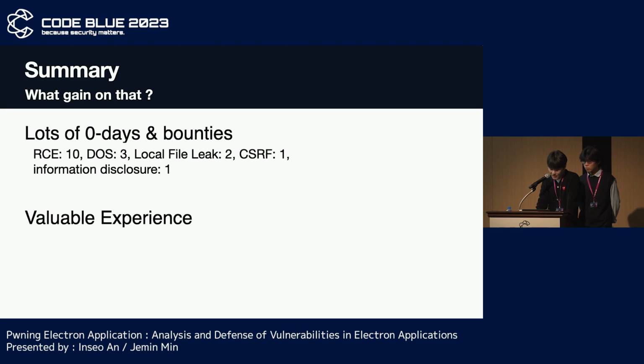From now on, I'll explain what we have gained through the project. We reported 10 remote code execution cases, 2 local file leaks, 1 CSRF, and 1 information disclosure. In addition to vulnerabilities, I was able to improve my ability to proceed with projects, such as role distribution and result organization. And I could feel the actual security industry atmosphere in the process, informing multiple vendors of vulnerabilities and adjusting bounties.